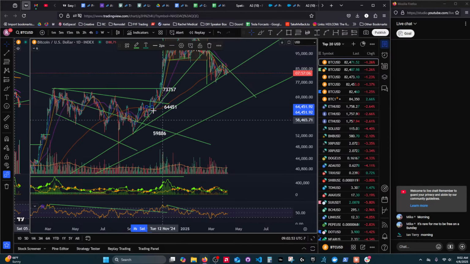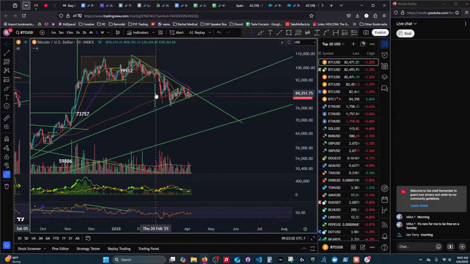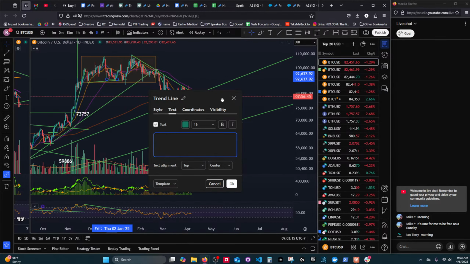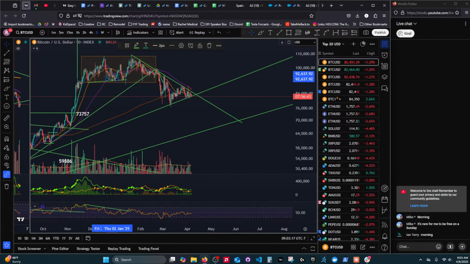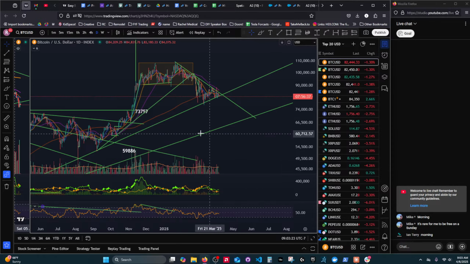That is 64,451. Not super important, but that was a little double bottom base that worked out. This measured move already happened, so we'll get rid of that. And I think a lot of this is just noise at this stage. I'll keep the Wyckoff top, why not? I don't know if we really need this stuff because the Wyckoff top is surrounding all of this. Go away. All right, so there we go, a little bit of cleaned up chart.